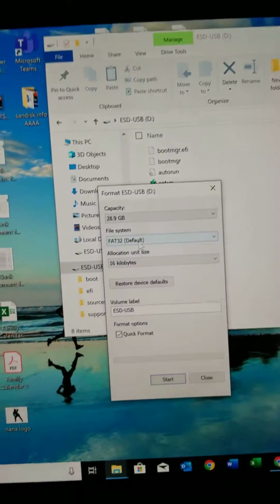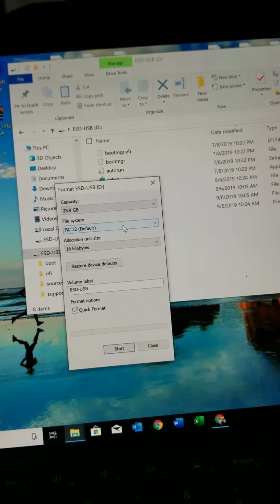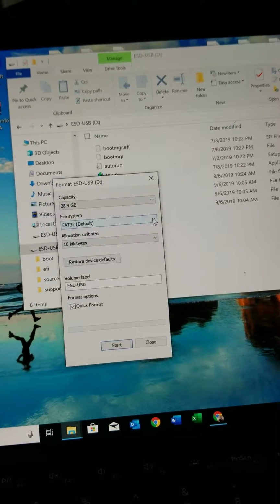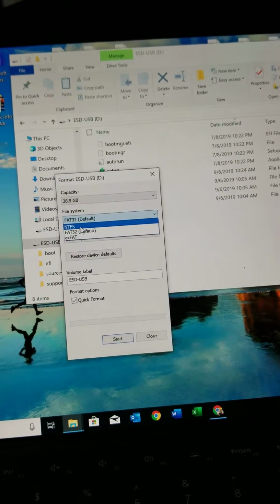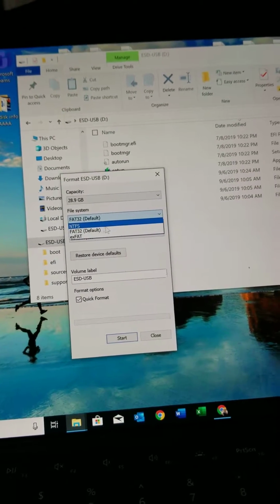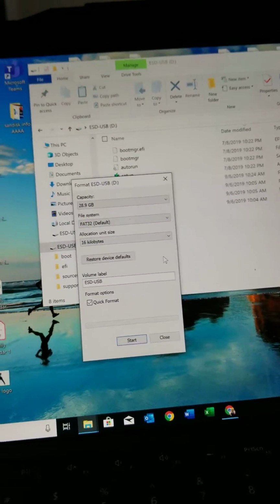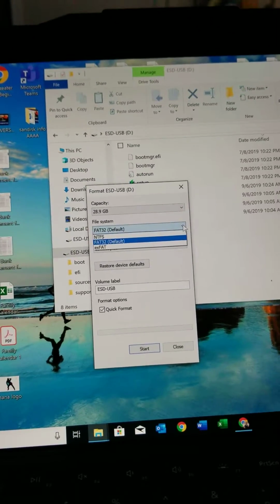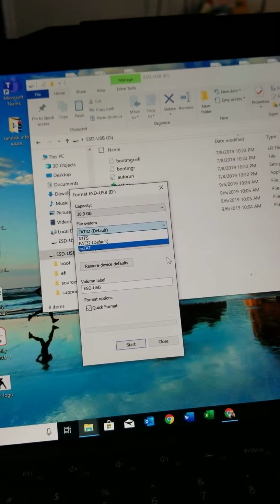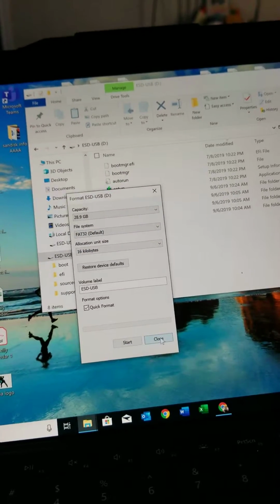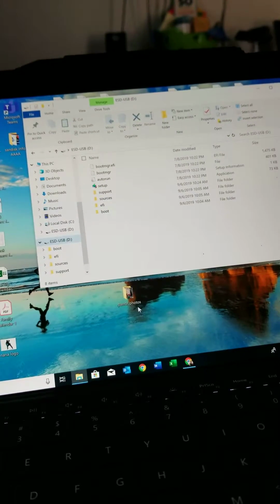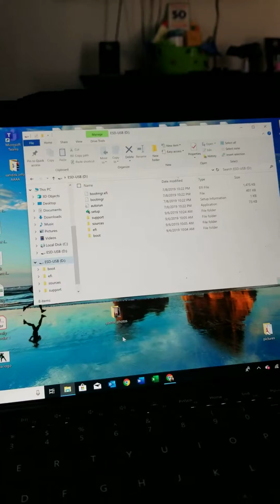you want to change it from the... actually, though, he told me to do it here, but I didn't do it here. I forgot to put it to NTFS, so to me that didn't matter. It's an option though. If it doesn't work, you can always format it to NTFS. That's what he was recommending that you do. However, I didn't do that. I formatted it, and I forgot to switch it the second time because I tried it. It didn't work. I got another error message.